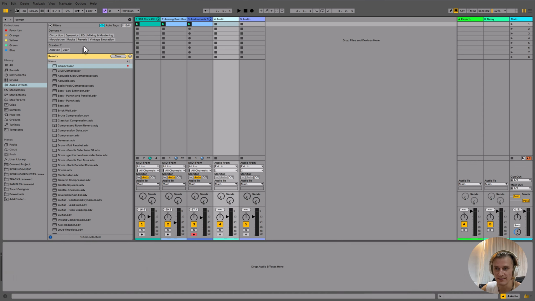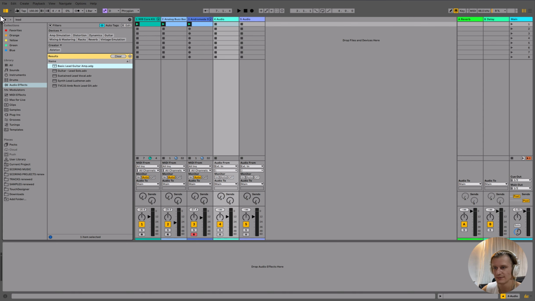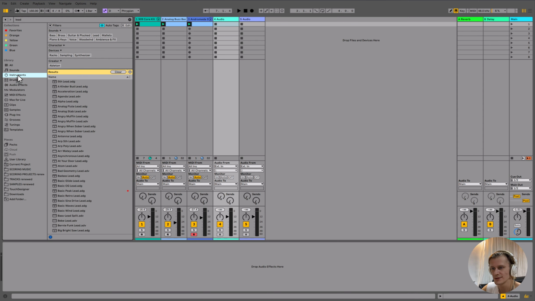What's next? Some lead. As we're making techno music, we're mostly working with MIDI instruments. For sure, we can use audio clips for some percussion or some melodies or some frequencies and so on. But the most used tool is MIDI. What's next? Let's find some lead. In instruments, let's take a listen. For example, this badass lead.